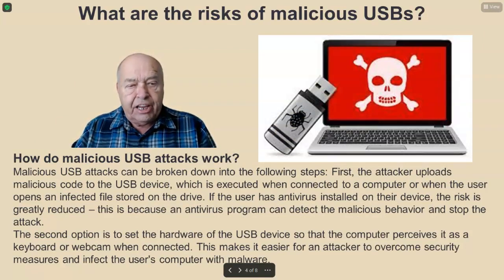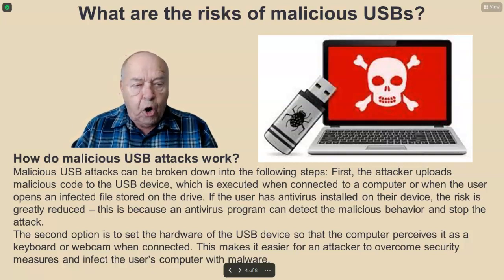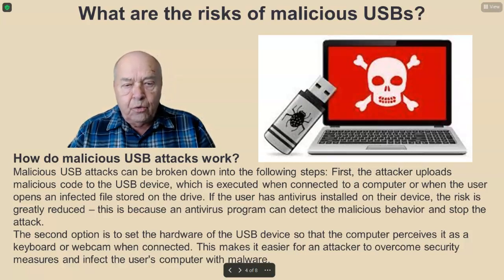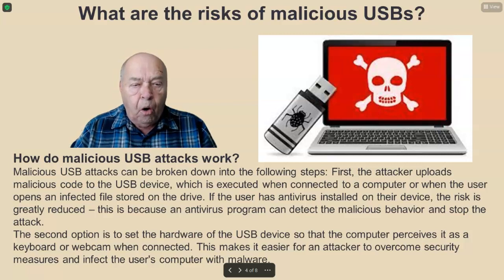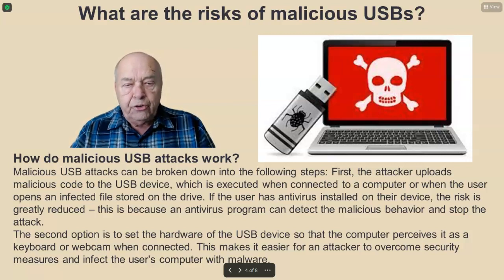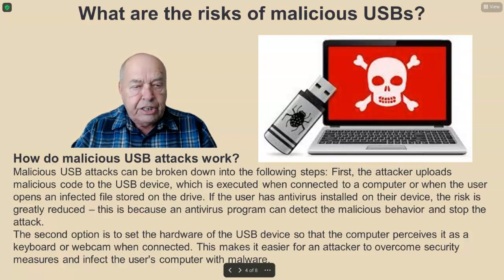Malicious USB attacks can be broken down into the following steps. First, the attacker uploads malicious code to the USB device, which is executed when connected to a computer or when the user opens an infected file stored on the drive. If the user has antivirus installed on the device, the risk is greatly reduced, because an antivirus program can detect the malicious behavior and stop the attack.